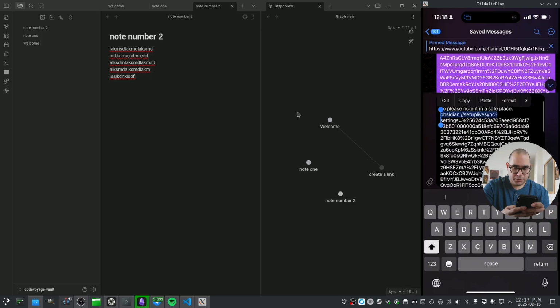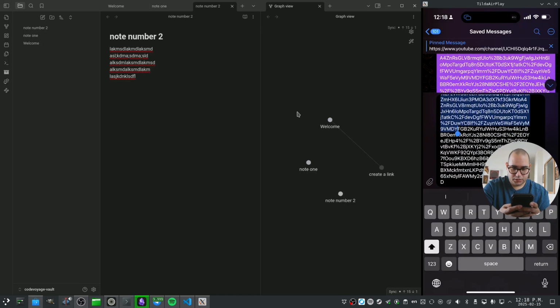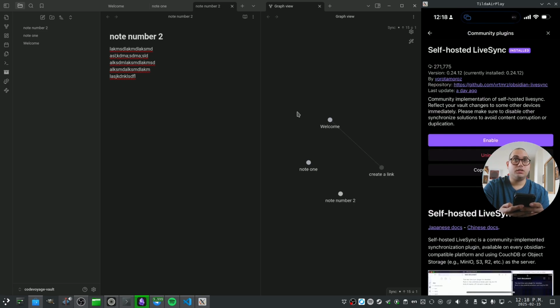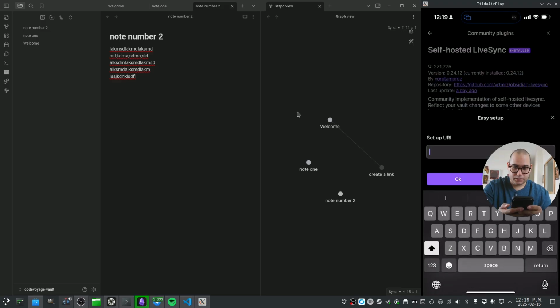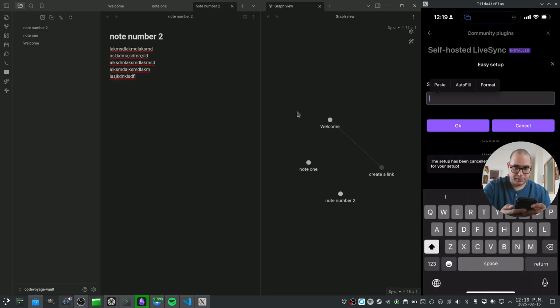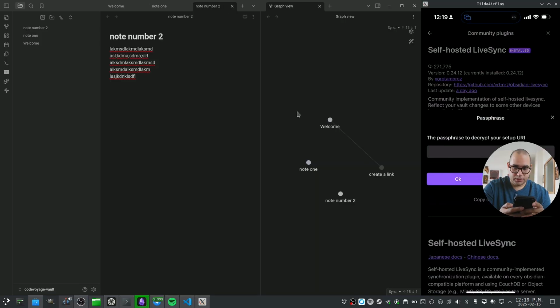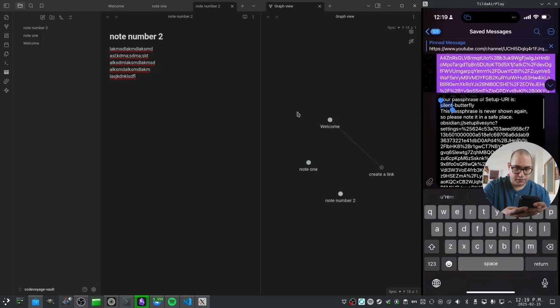So I'm going to copy this Obsidian link and then go to the Obsidian settings where I was. I will hit enable. It will ask me if I have the setup URI, pretty similar to what happened on my PC. I'm going to say yes. I'm going to paste the Obsidian link, and it asks for the passphrase, and I'm going to copy the passphrase from here.